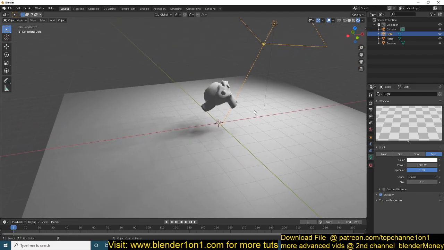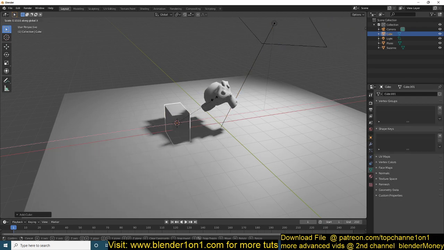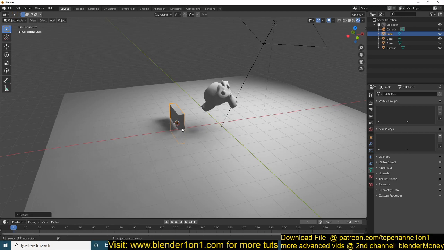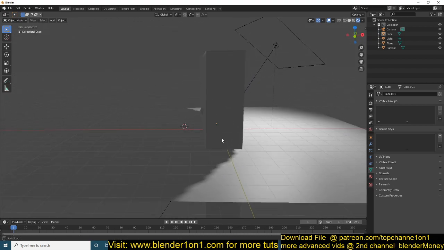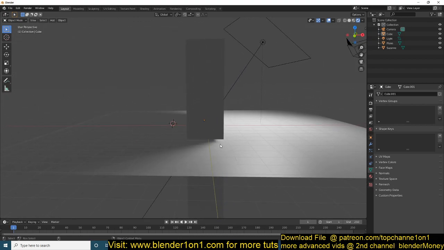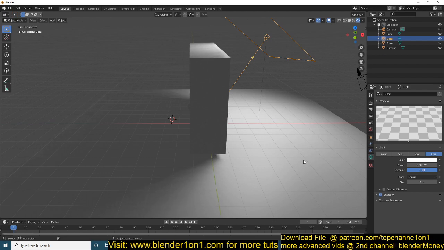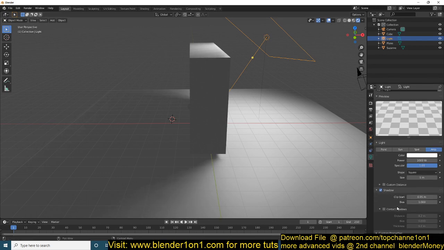How do you make soft shadows in Blender? You can see if I added something like a wall here, how that would be affected, and see how those edges look. You can see we have some light bleeding here. So if you want to reduce that, you can just select the light and go under shadows, turn on contact shadows, and play around with the thickness here. A few settings. I think it's the distance. Yeah, I think it is the distance. And then play with the thickness and the distance, these two, so that you eliminate that bleeding.